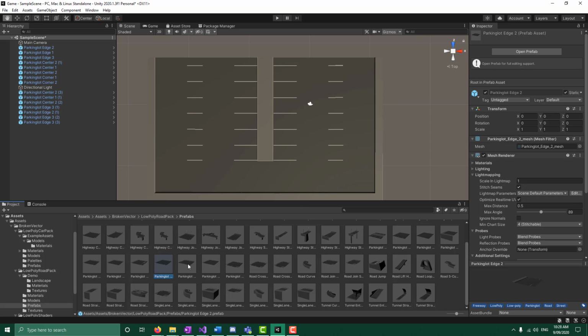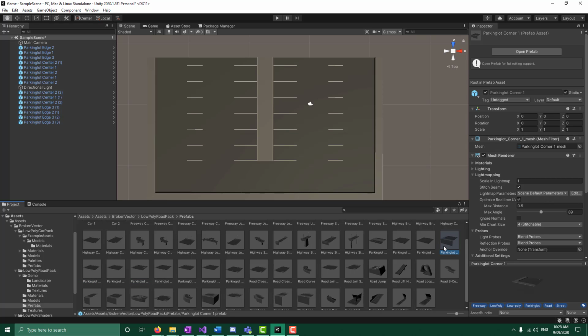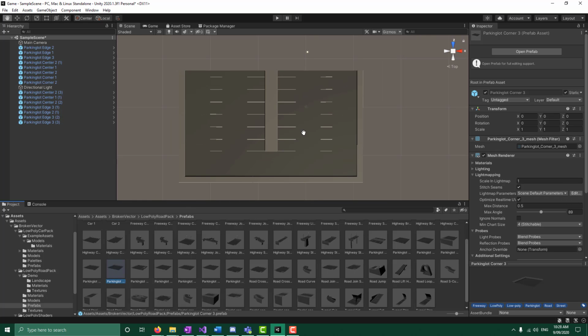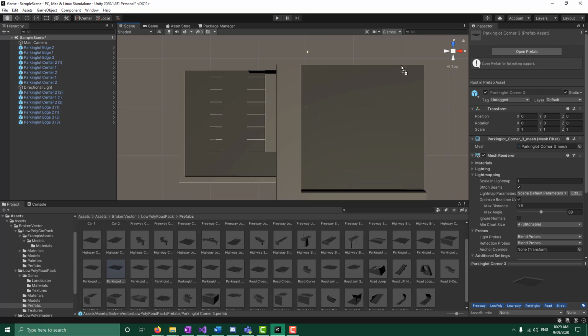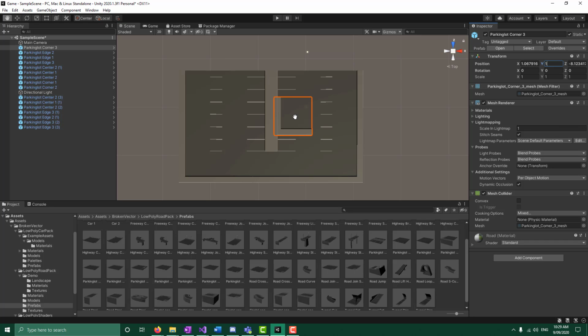We might do another corner now to demonstrate for you. That's not the right corner. What I want is a blank corner like this one here. So drag it onto the arena. Obviously it's not all in line, so I've been working at the snap level of 1, so changing that to 1. And now I can move it.